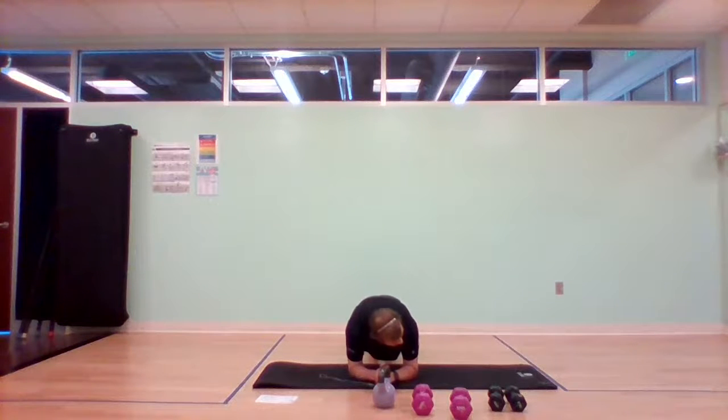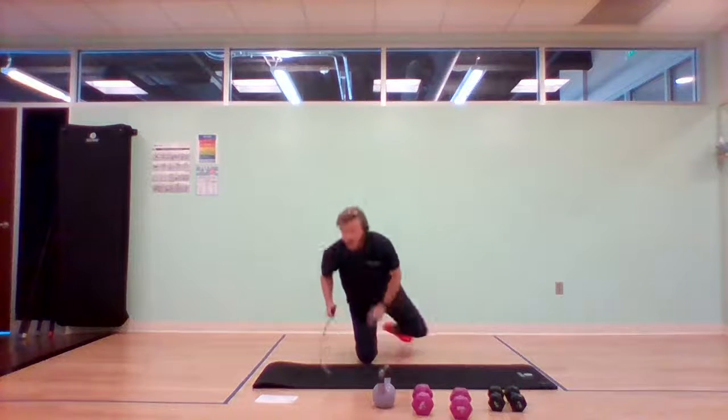Maybe a low plank's hard enough for you. You just want to hold here. That's fine. The rest of us, we are controlling and dipping those hips off to each side, returning nice and strong back to our normal plank. If you want, you can just stay here and hold your plank. Either way, we're breathing and squeezing. 10 seconds. 3, 2, 1, and rest.